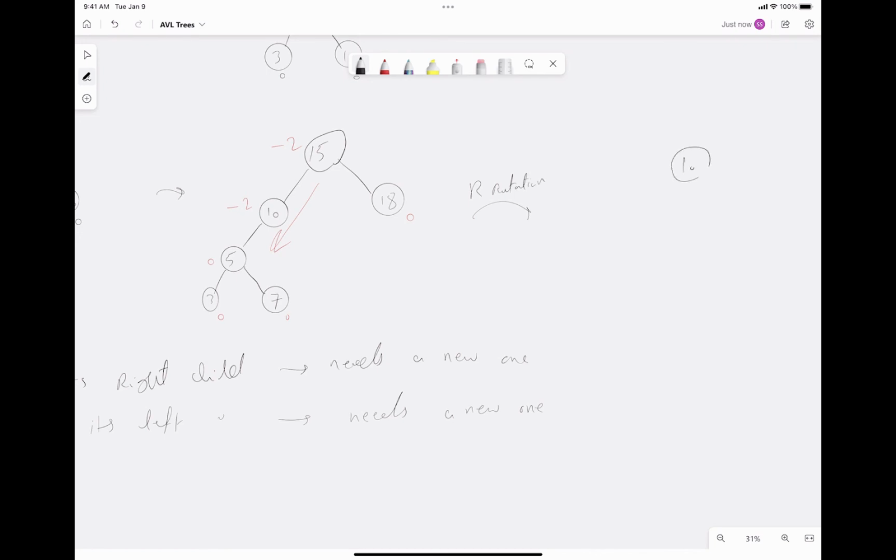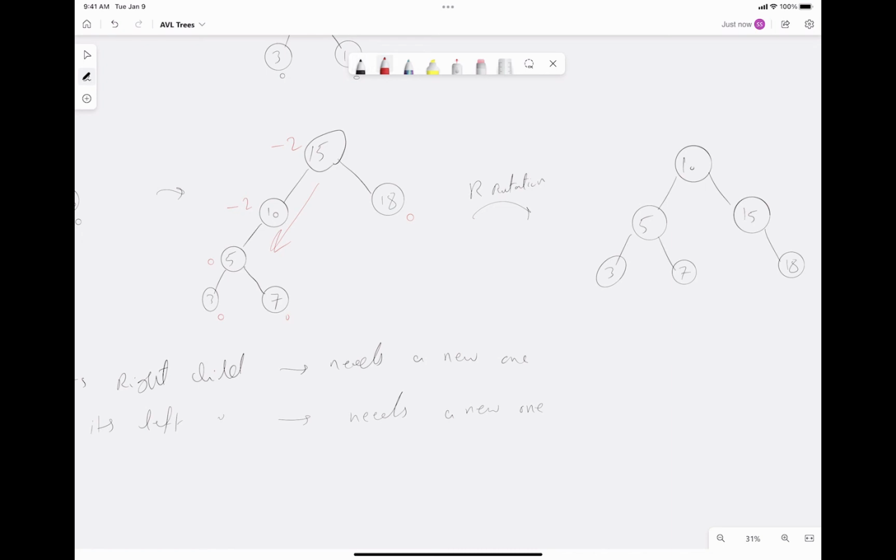So we're going to have the 10 to be the parent, and now 15 is going to be here, and then we're going to have 18, no change here. And still we're going to keep the left child of 10, which is 5, and then here we had 7, and here number 3. So number 15 gave up its left child, so it's going to get the right child of 10, which, as you see, does not exist, so that's fine. And number 10 became the parent of the node 15.